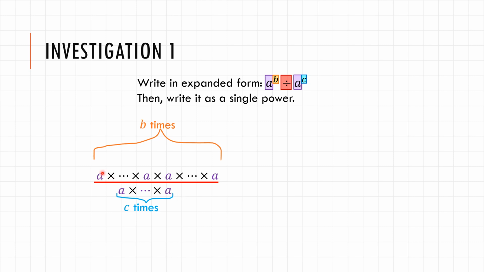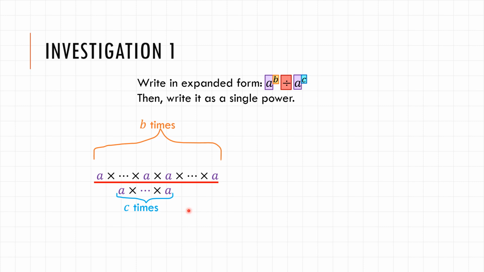It might appear that I have at least 4 a's in the numerator and just 2 a's in the denominator. That's not true. That is just my representation of it. Okay? I'm actually saying I don't know how many a's are up here. But if there were a bunch, this is kind of what it would look like, if I skipped over a lot of them here and here. In fact, a to the power of b, if b was just 2, then there could just be 2 a's on top. Okay? It doesn't matter because I'm using this to understand the idea of what's actually going to happen, just like we saw in our investigation.